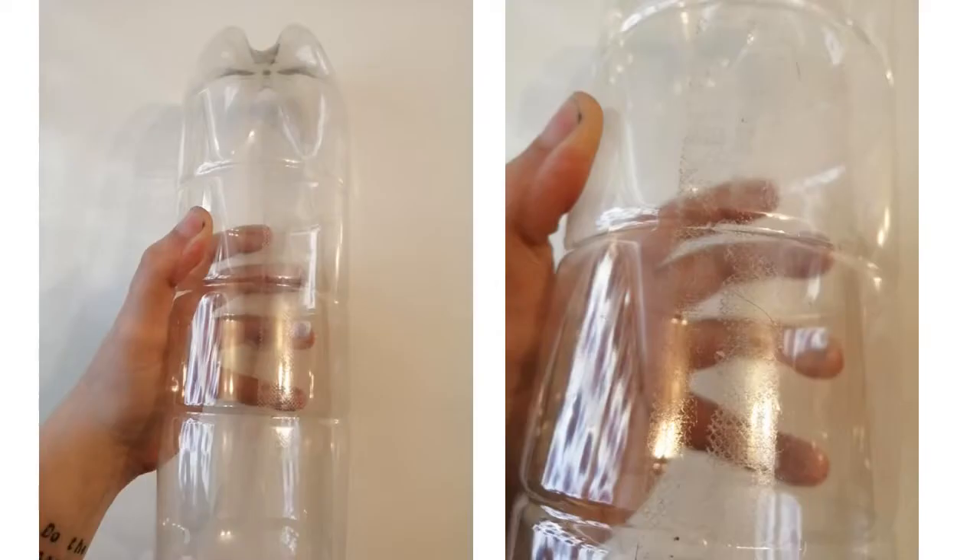Our next step is to work on the air seal and give it the ability to wrap around our face. I've discovered that most bottle labels have a single strip of adhesive that connects the label to the bottle, and that can stay behind when you've taken the label off. I'm using that as my guide for my cut. I already know from ones I've made previously what kind of sized cut I need for my face, but use that adhesive line as your initial guiding point — we can work on expanding it to your own face shape in a minute.